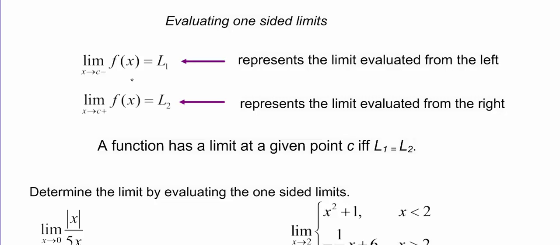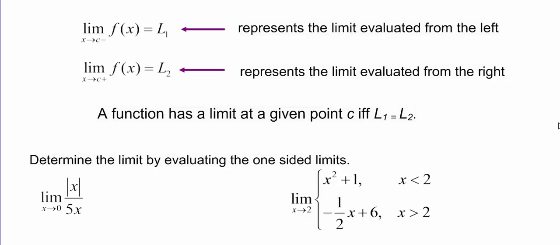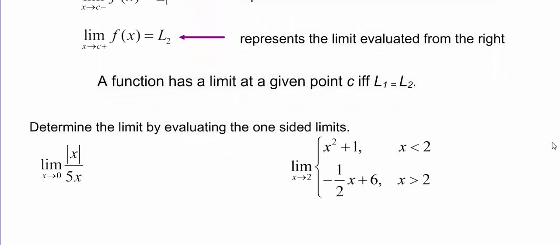When you see the limit of c plus, basically, that's the limit as you approach from the right. So we could just say it as the limit as x approaches c from the left and the limit as x approaches c from the right of the function, and then you get these values L1 and L2. Now here's the deal, and we talked about this in the previous lesson: a function has a limit only if the left and right hand limits agree. In other words, if they're converging to the same point.